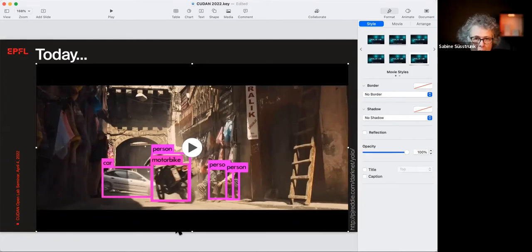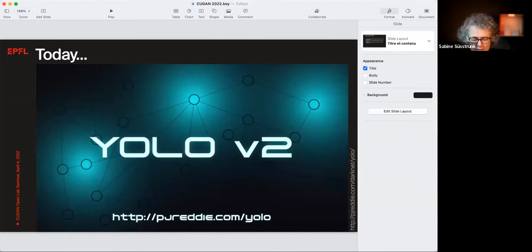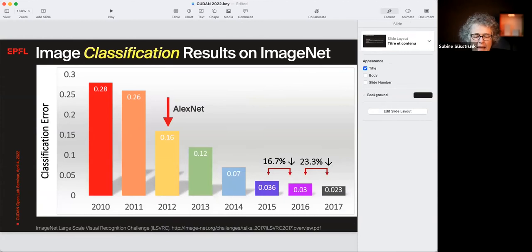So what happened in between? What happened about 10 years ago that changed everything? 10 years ago, the first deep learning architecture, called AlexNet, was used on a relatively large ImageNet database. I'll come back exactly to what ImageNet is. Just for now, it is a relatively large set of annotated images. And AlexNet was able, in 2012, to reduce the classification error on these ImageNet images by 10%. So we went from 26% error to 16% error.